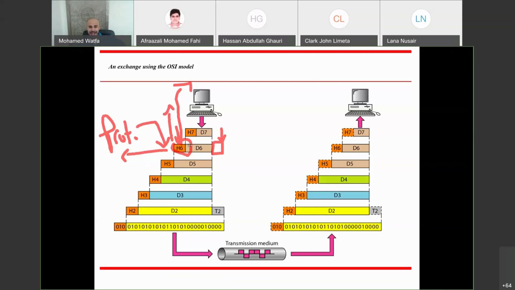Obviously, this guy's going to look at it. Okay, this guy's going to look at it and try to understand. So this is for the protocol. These things are added so that on the receiver end, we can understand what you did with the data, because the protocol says, do the following, and on the other end, I'm going to look at this and see what you have done with it and try to utilize it in order to understand the data. So of course, these are being added because the protocol needs information.